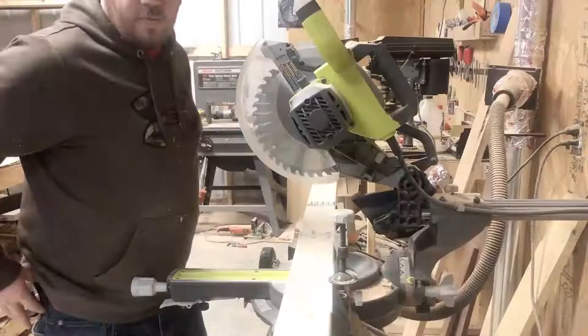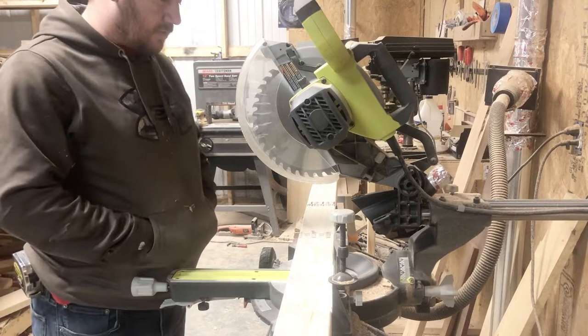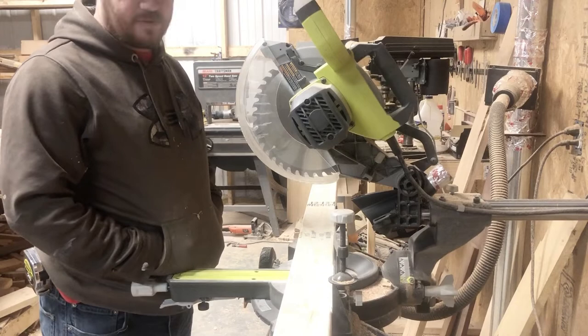We're going to start off over here at the miter saw station where we're going to cut the side rails for the frame. I've got my stop block set up to make sure that all of the cuts will be exactly the same.